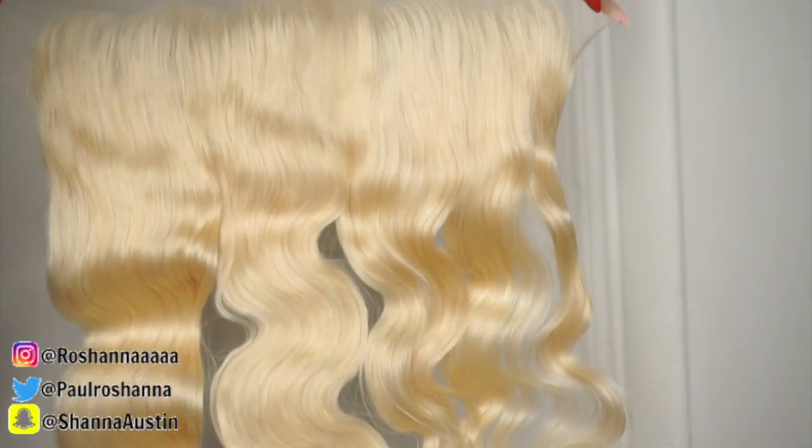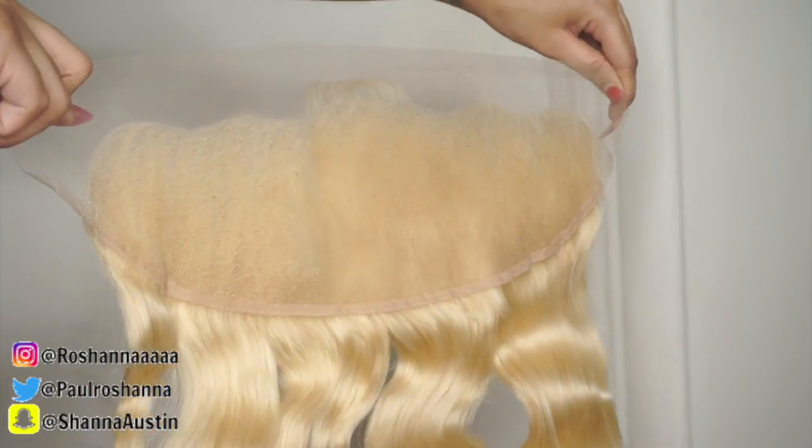Basically, another thing about the frontals of 613 hair is that you don't have to worry about bleaching it because the hair is already bleached. So that's less work on you. So I really like that.